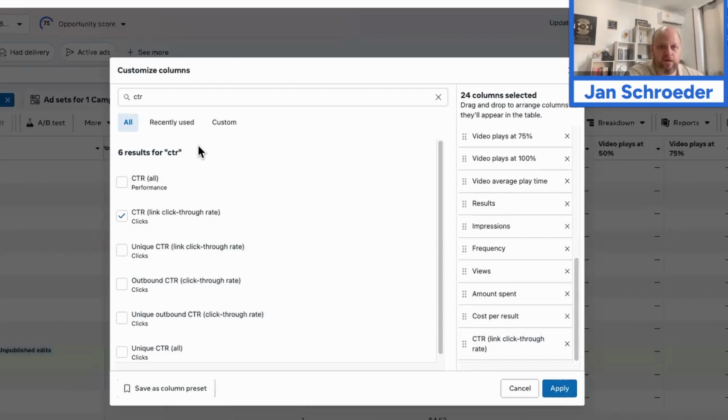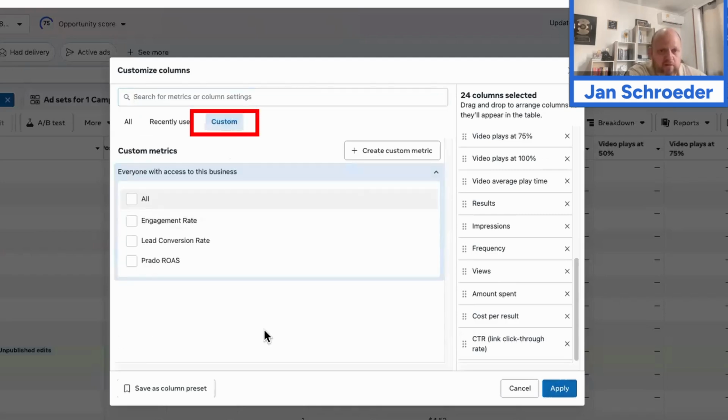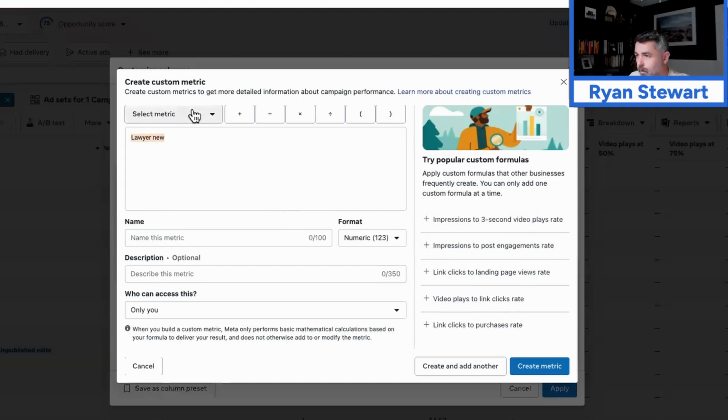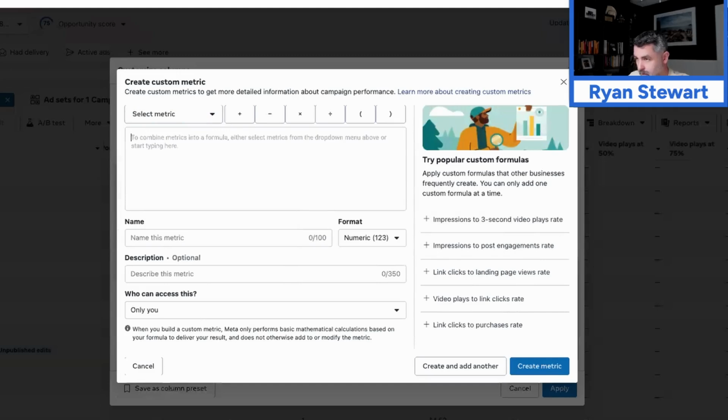Now, the other thing that's really important here, just to add, Ryan, that I think it's worth mentioning: if you click on custom, and you click on create custom metrics, in here you can basically create any custom metric you want, right? So what you want to do, just type in lawyer new or just conversion. Are we in the Weber's account? Yeah. Or just MVA, I think the conversion is called MVA then. Oh, it's not pulling through.